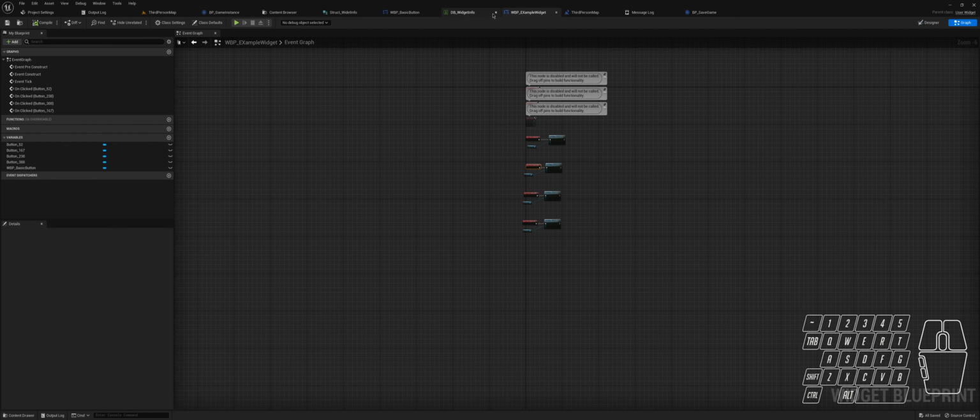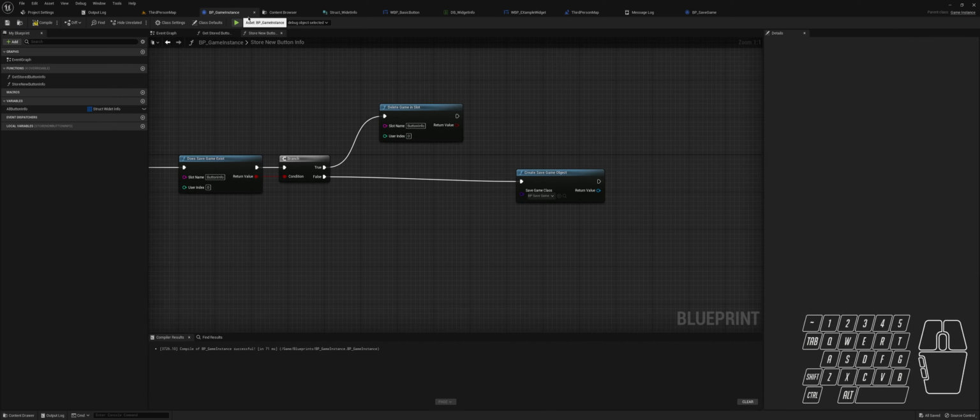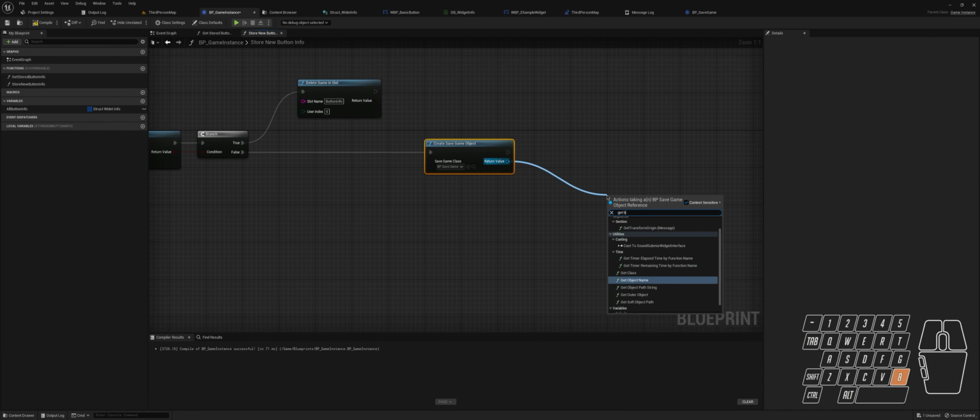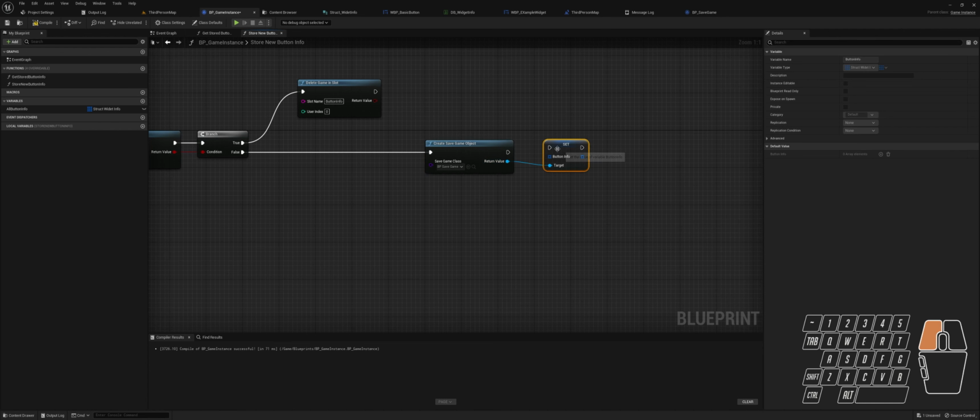Get back to your game instance and set button info, and on setting you will just get the all button info.